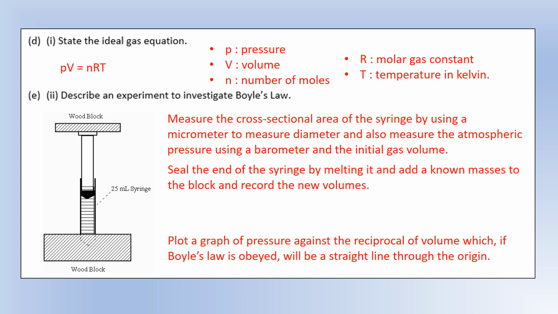First we're going to need a way of figuring out what the pressure is inside the container. The way we're going to do that is take the atmospheric pressure, and then as we add masses, we're going to add to that pressure the weight force of the mass divided by the area over which it's applied. That will give us the pressure, and then we can plot the graph to see whether Boyle's law works.